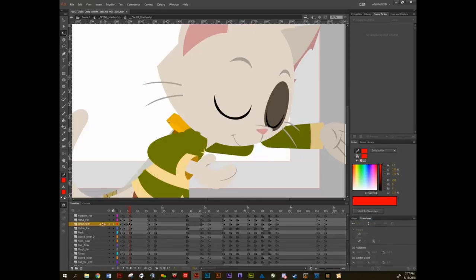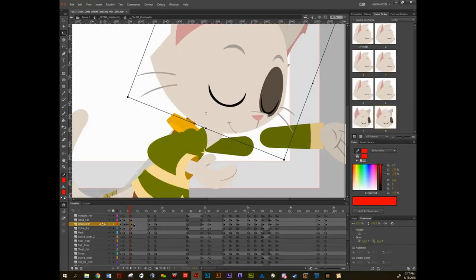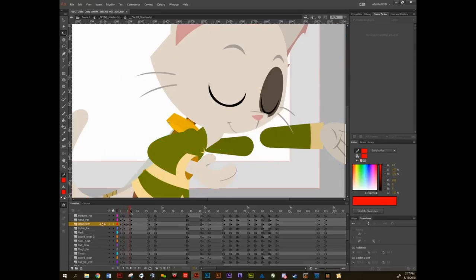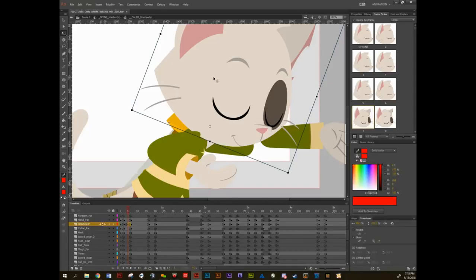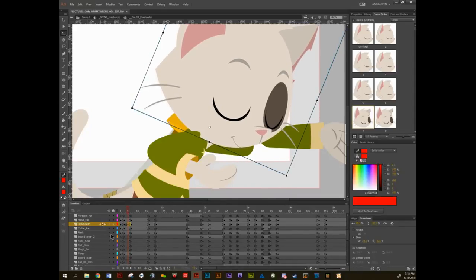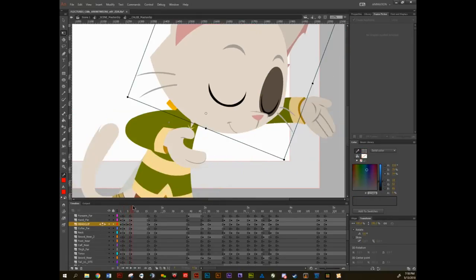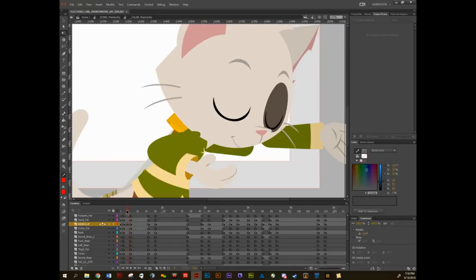Oh, it created 2 keyframes by accident. Why did that happen? Shift F6. Oh, I put it on the wrong spot, that's why. So this comes down. I'm going to turn off snapping because that's annoying the crap out of me. And again, I want to rotate it slightly. If I just worry about the head, it has a nice arc moving into that motion.